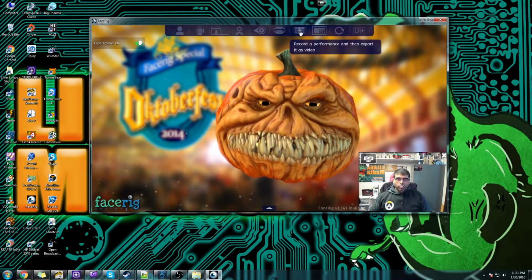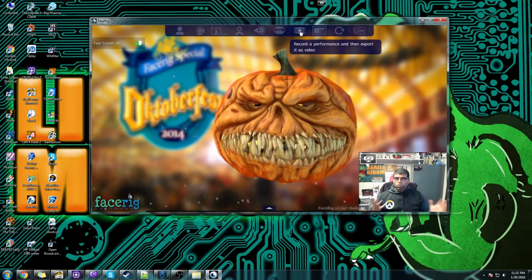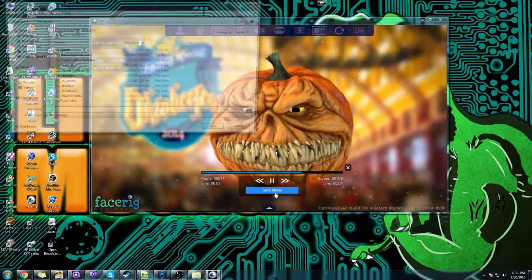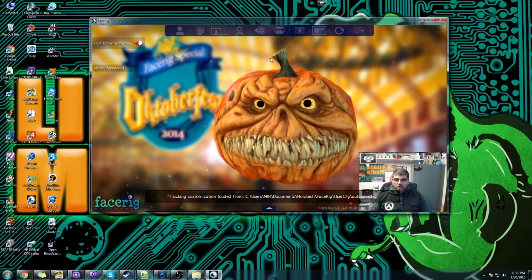Next, you have record the performance and export it as a video. If you really want to keep what you're doing, say for a school project, this is where you would keep it. You click record, it starts recording, and you click stop. Once you do that, you can save it. So let's close that. Okay, there we go.